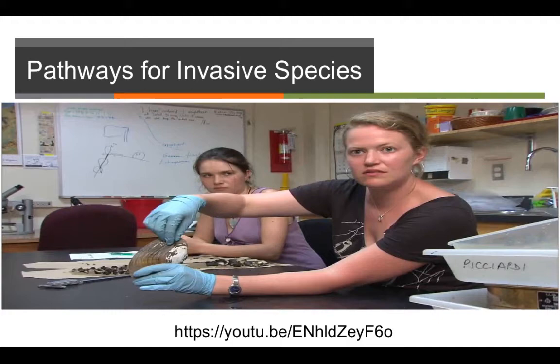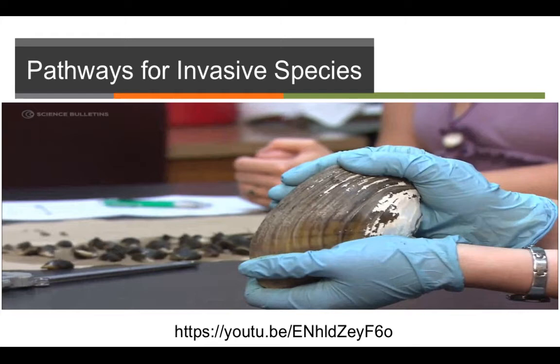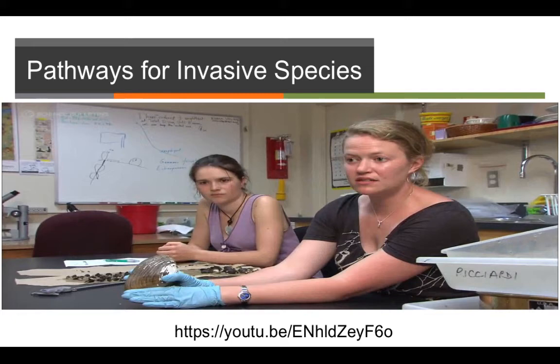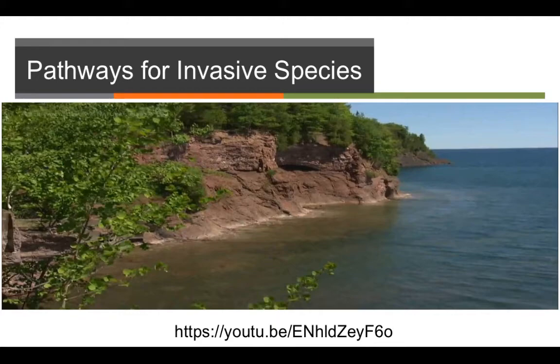The problem with this is that you get enough zebra and quagga mussels attached to the native mussel, therefore suturing the two valves together. This mussel can no longer filter feed, and sometimes even due to the sheer weight of the other exotic mussels on it, it topples into the substrate and can no longer feed, and thus it dies. Essentially what we're seeing here is an ecological takeover.